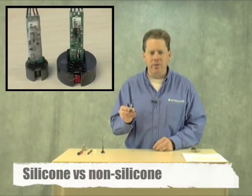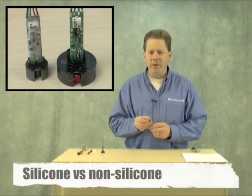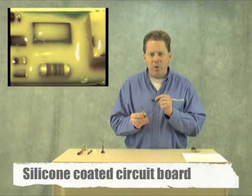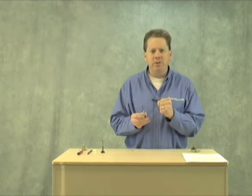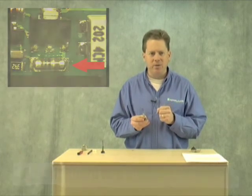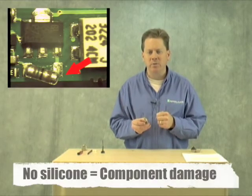The second thing we want to take a look at with the Piledriver is how it's built inside, because it isn't just the face — it's the whole product that makes the Piledriver special. Inside the sensor, the first thing we want to look at is the silicone on the PCB. A lot of manufacturers skip that process because it takes time, and time is money. With Pepperl & Fuchs, we silicone these boards, and what the silicone does is protect the components from thermal expansion, contraction, shock, and vibration. That allows the sensor to survive the very toughest industrial environments.